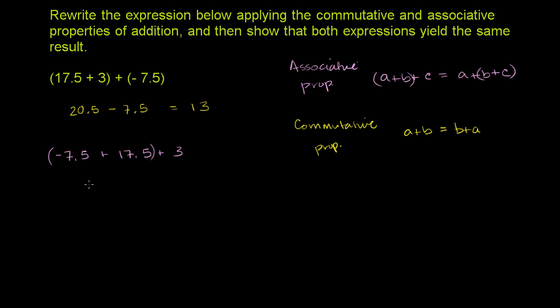So what I could do is take the difference between the two, and since the larger number is positive, I have a larger number. Or you could just do this as 17.5 minus 7.5. The 0.5s cancel out. 17 minus 7 is 10. So this part right here becomes 10.